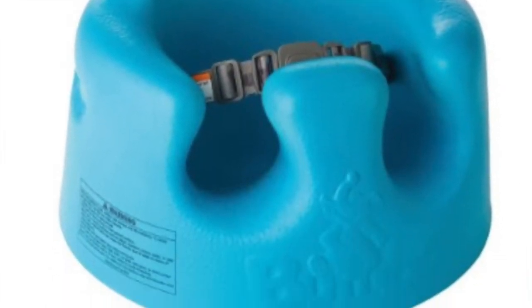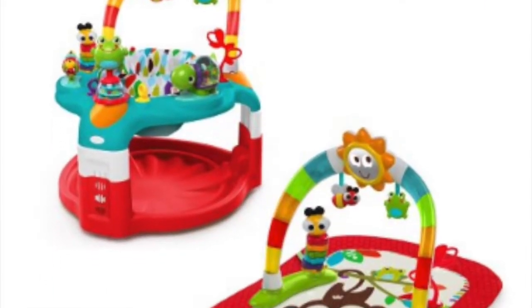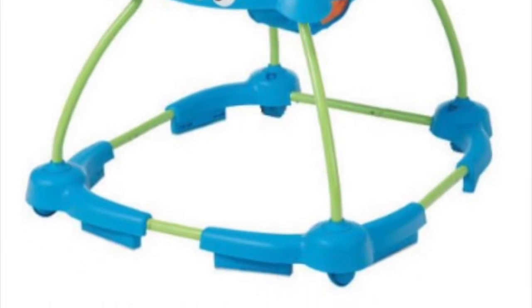If you're going to buy for a baby, I recommend things like a Bumbo seat, play mats, walkers, swings — anything that the parent needs. Some of those play activity items are always a good idea. The problem is they don't stay in them for very long. With my daughter, my first one, I bought all this equipment and found they only use it for a month or two — I thought it was a waste of money. But some parents love it, and if you think they'll love it, that's great. Personally, I'd be super excited if someone bought it for me, but I'd never buy it myself. So that's a great option if you want to buy something the parents probably wouldn't buy themselves.